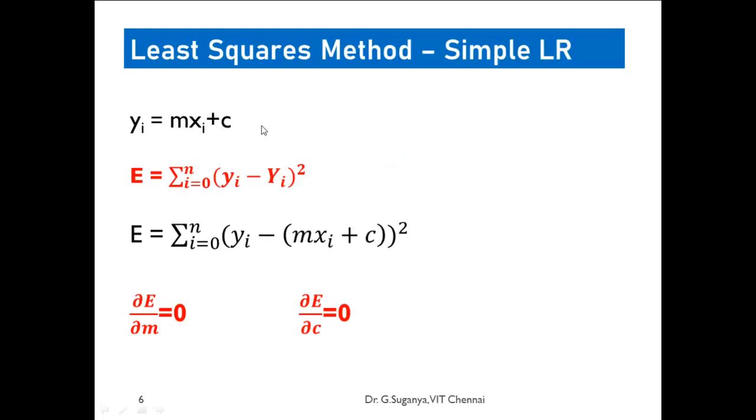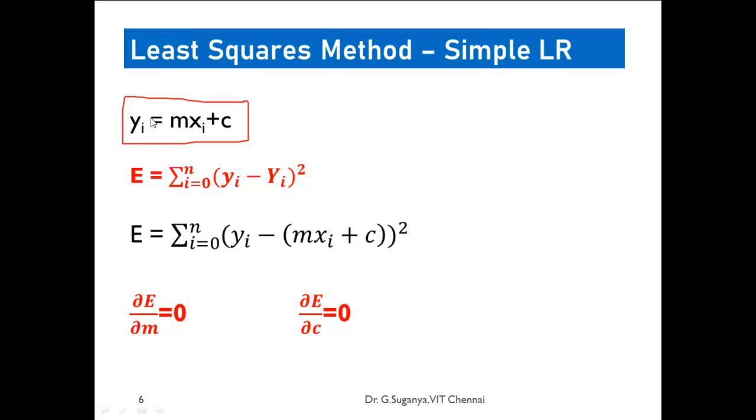Okay, just to brief about how it comes, just follow me. It's a simple mathematical concept that we need to understand. Assume that the line we are going to construct is y = mx + c. So this is what we are going to construct. And what is the error term? How to identify the error? Assume that y = mx + c, wherein yi is your calculated value, right? In our data set we already have an actual value, right?